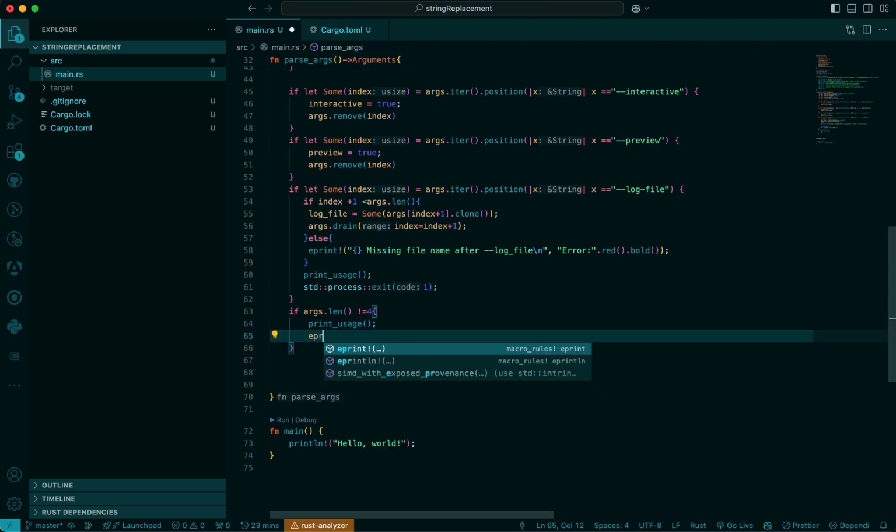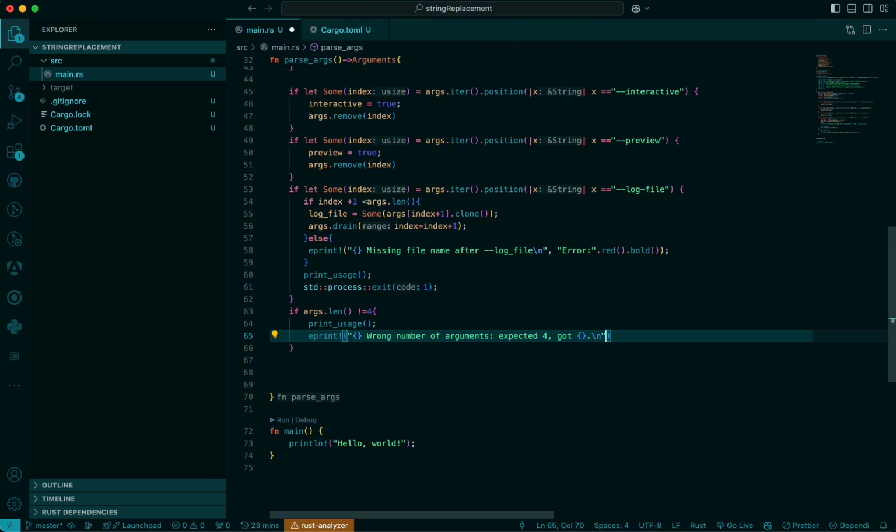I'm going to say if prints, so here we want to specify the error. I'm going to say wrong number of arguments. So I guess expected 4, got. So we need to put this placeholder here, and then we need to create a new line.